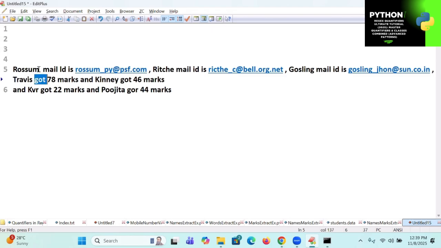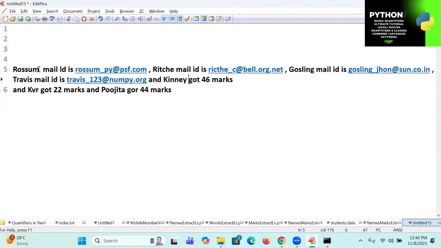Next I will write it. Travis's mail ID is Travis_numpy at the rate numpy.org, or something like Travis123, some number.